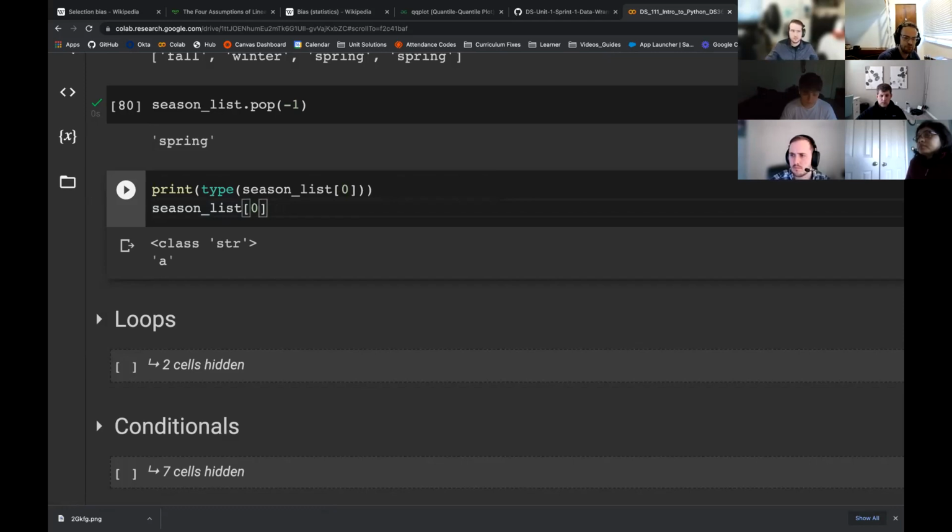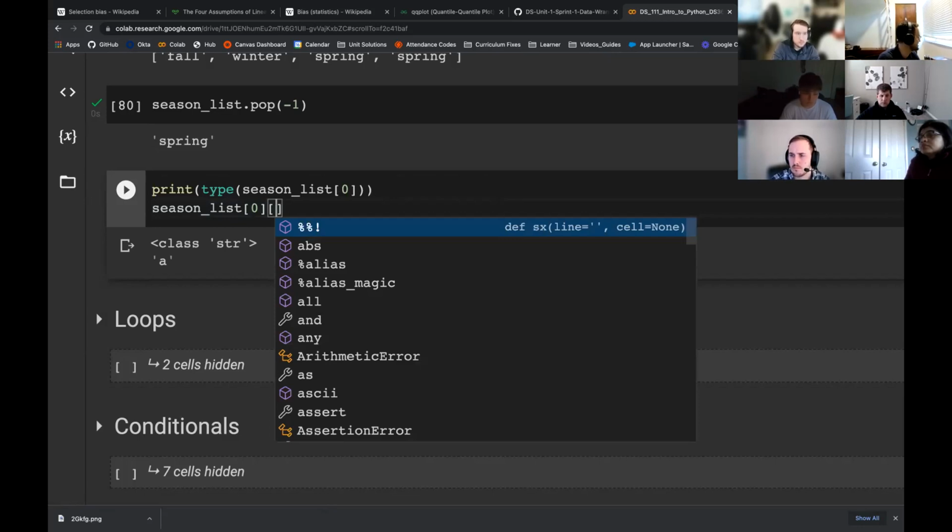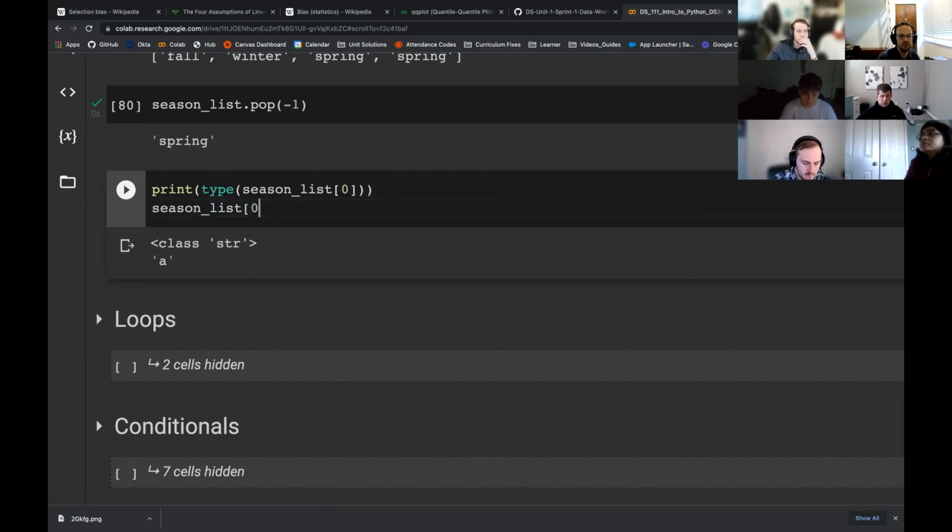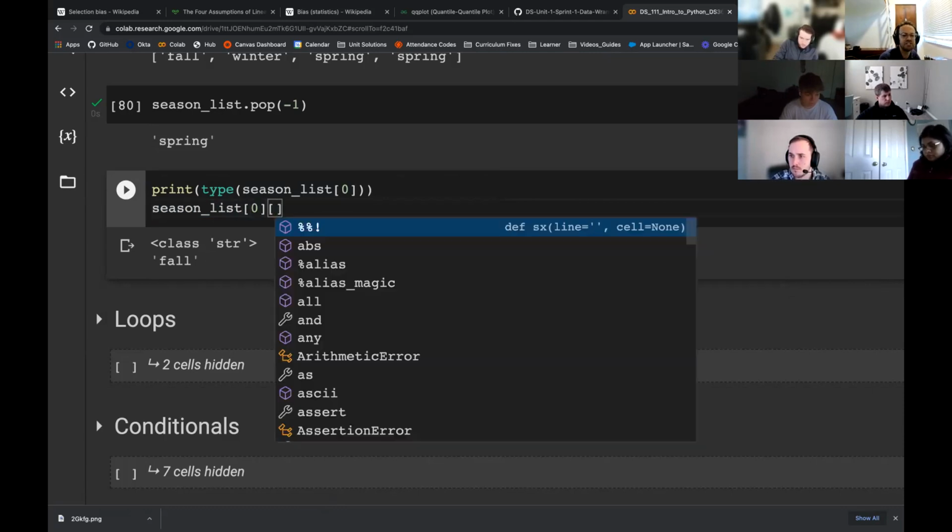With indexing, you can essentially index within an object that's already been indexed. So one of the things you want to know is that this object of season list 0 exists as a string, and additional indexing can be done to that object.